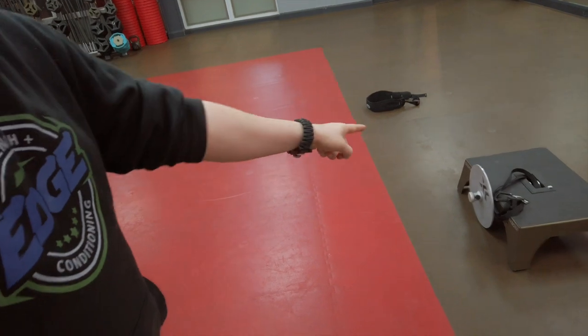So here I am in the gym with one of my friends, he's a rugby player. We're just going to be using the KBOX 4. I think you can just see it there. So we've just done a little play around just so he can test it out.